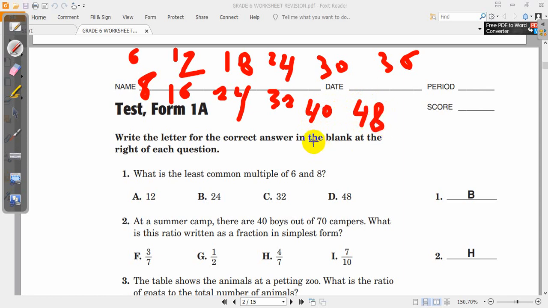Actually, there will be many multiples and many commons, but we need the least common multiple. As you see, where is the common? The common means the number which has repeated between 6 and 8. So you will find here we have 24, this one, and we have 24 here. So the least common multiple will be 24. So the right answer is 24. Okay.